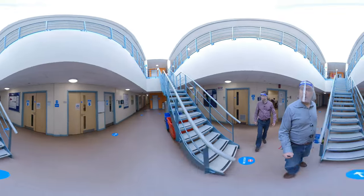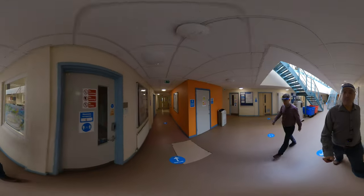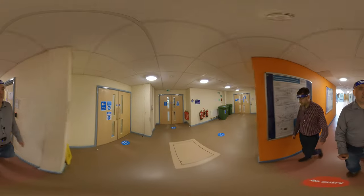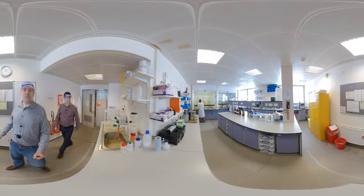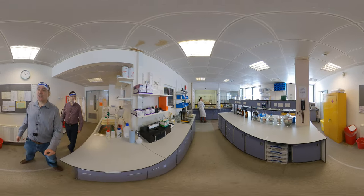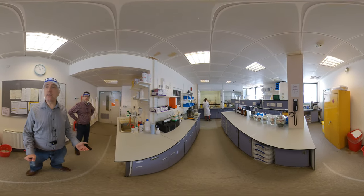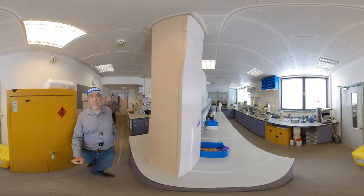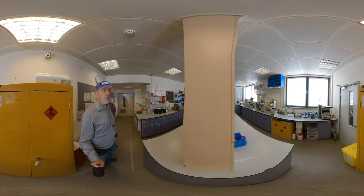We're going to a synthetic lab — both Dan and Simon are organic chemists — to show you how a research lab looks. This is a synthetic chemistry lab, and there are two PhD students hard at work. In a lab like this, in your third or fourth year you'd be doing research projects. You have fume cupboards on one side, and on the other side rotary evaporators and all kinds of specialized pieces of kit that one uses for research.